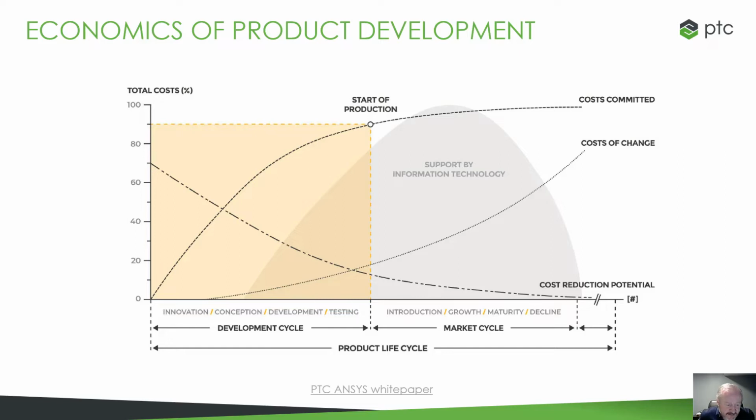This is just a generally accepted diagram that depicts the product development costs as it evolves during the product's overall life cycle. And you can see in this chart, as depicted by the yellow box on the left-hand side, that nearly 90% of an overall product's cost is incurred even before you start production, the actual manufacturing. There's this sunk cost that's associated with the development cycle itself. This means that if you recognize issues late in that development process, there can be a significant impact and cost associated with making those types of changes, as a high degree of cost has already been incurred or committed at that stage of the development cycle.